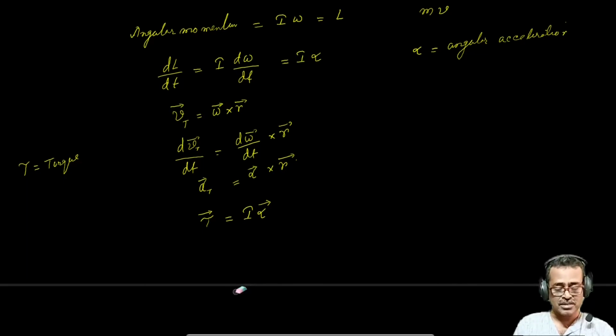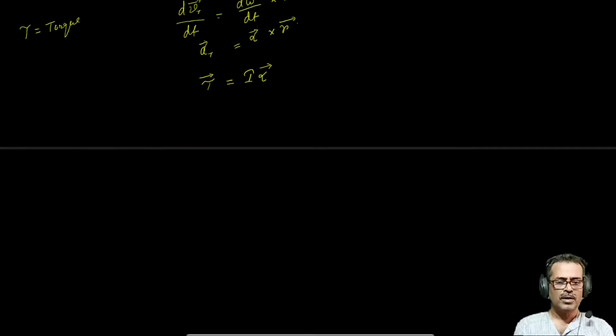On which factors does the magnitude of the torque depend? It is clear that whenever we try to change the angular speed of any rotating object, we have to apply torque. Now, in our daily experience, we observe that, suppose this is the hinge of the door and this is a door.